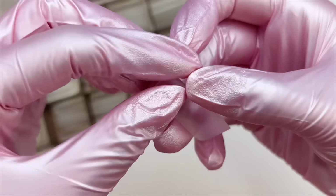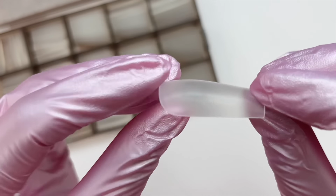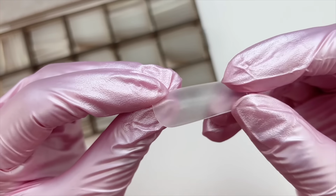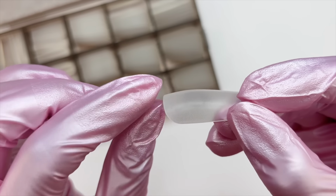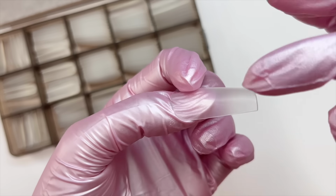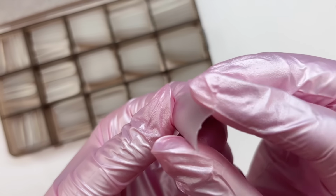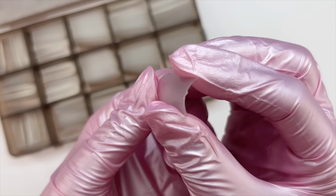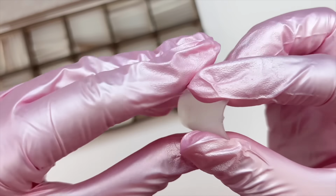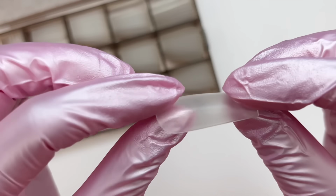You can see here that here is the actual nail tip proportion of the nail, and then the top side, it does have that beautiful sculpted apex look. Near the cuticle area though, it is still thinner. That way when you actually go in and apply that nail tip, it will still give a very seamless and flawless transition. Also, these nail tips are very strong, very sturdy. I can hardly bend this nail tip whatsoever. Overall, I'm really liking this.